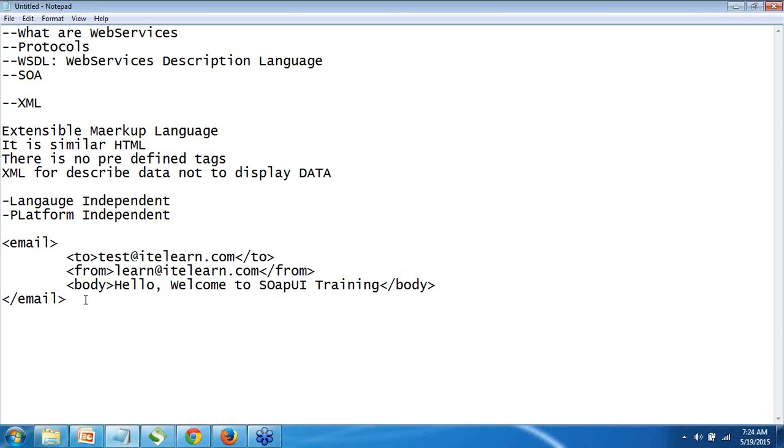All right. So as you see, XML does not do anything. It just wraps the data inside the tags, and using any medium like the internet, we can send it across platforms. So remember this, XML does not do anything. It just transmits the data from one place to another place.